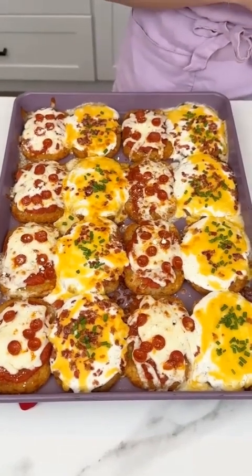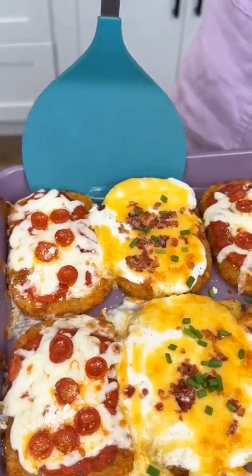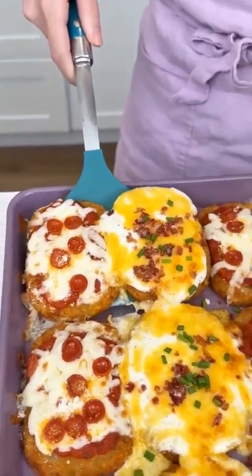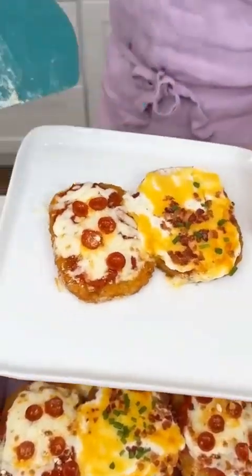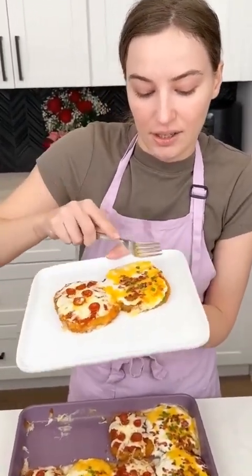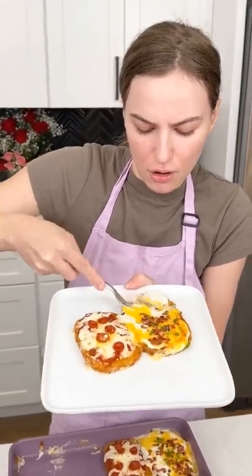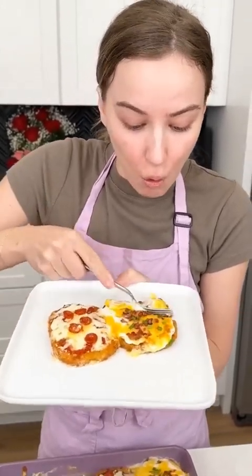Beautiful. All right, it is time to dig in. I want one of each flavor. All right, that looks so good. You guys have to let me know in the comments, which one would you try? I'm gonna go for, I think the French onion one first. Oh yeah. Oh, I'm so excited. Be careful, it's hot. Oh my goodness. Wow. It's crunchy, tangy, cheesy. Oh, you guys have to try this.